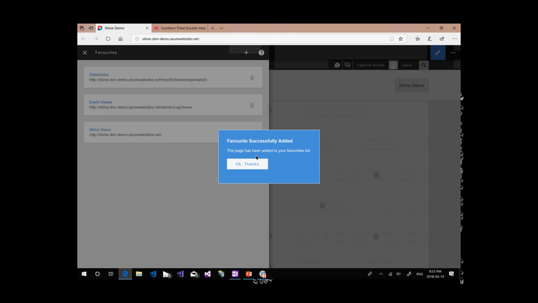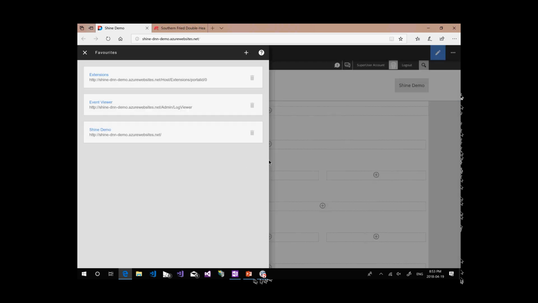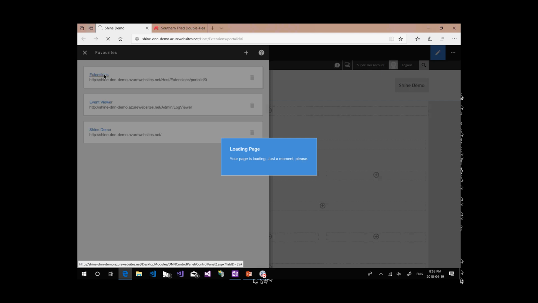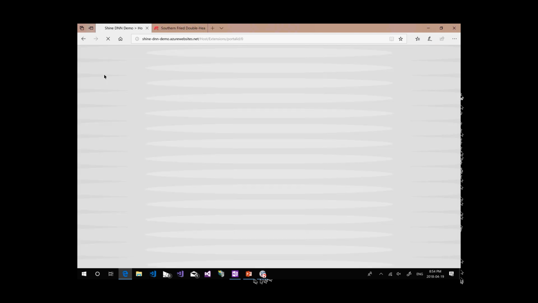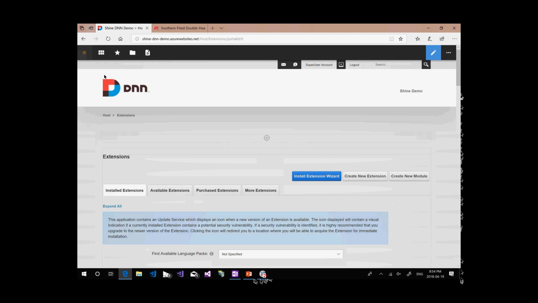You can see performance is something that we're really trying to strive for here. I want everything to be as fast as possible and as informative as possible. So every time something is loading, I want to flash up a modal window and tell you that it's loading. In my findings, some of the pages, especially ones you don't go to very often, can take a while to load on some websites. Commonly I find that some of the host pages are like that. So I click that, I'm telling you it's loading, so you can't click around and you know what's going on. Every interaction, I'm trying to give you more and more feedback in that sense.